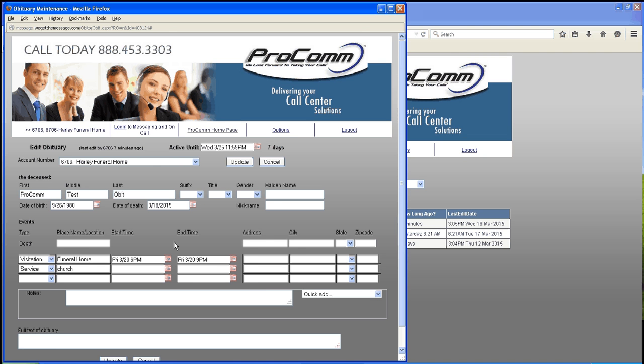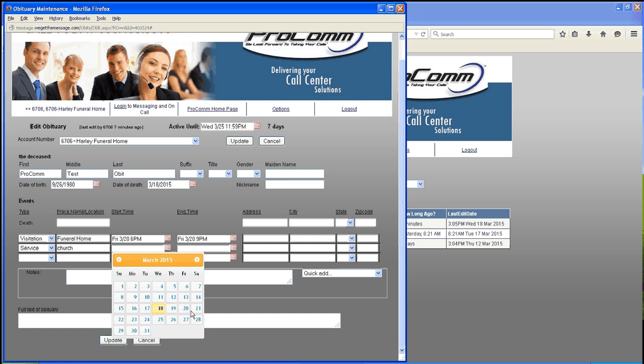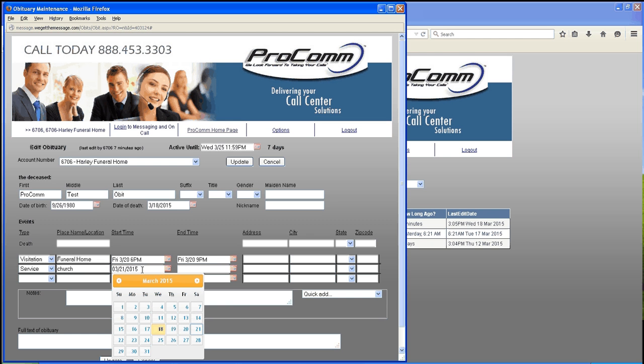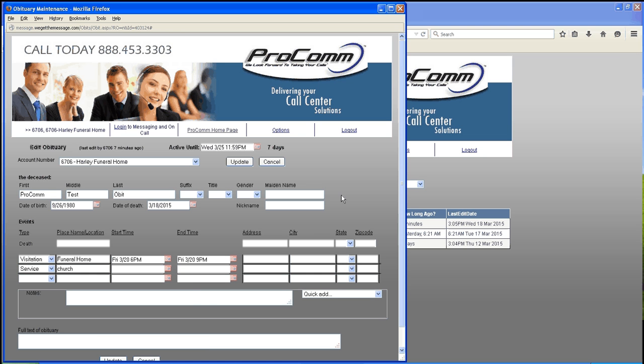Notice when I clicked off of that, I'd put in that that's going to be Saturday the 21st, and then I put a space, 11, space, a.m. and I clicked somewhere in the Obit. That information went away. If you'll notice here in the active until, this by default is 7 days. The way this is formatted, it's Wednesday 3/25 space 11:59 p.m. That's a good representation of the information we want to put in.